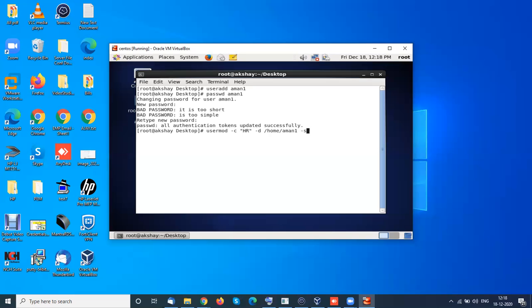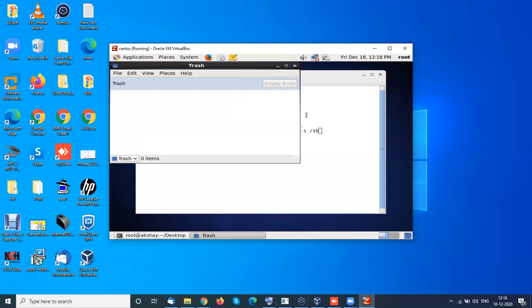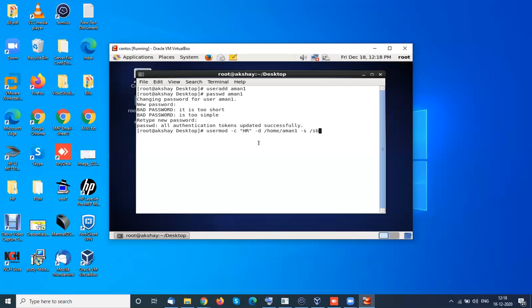No login, and also I set the UID to 1212, and the username is Aman1, and hit enter.